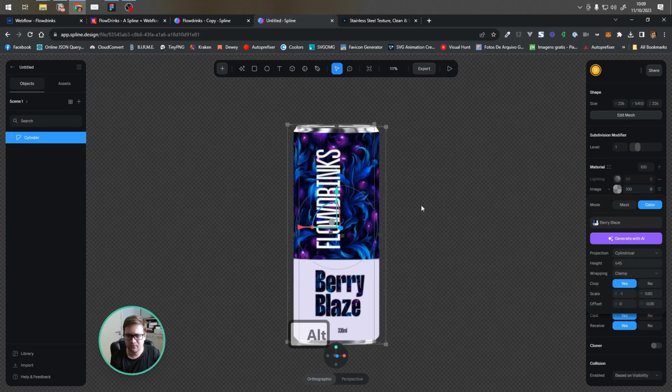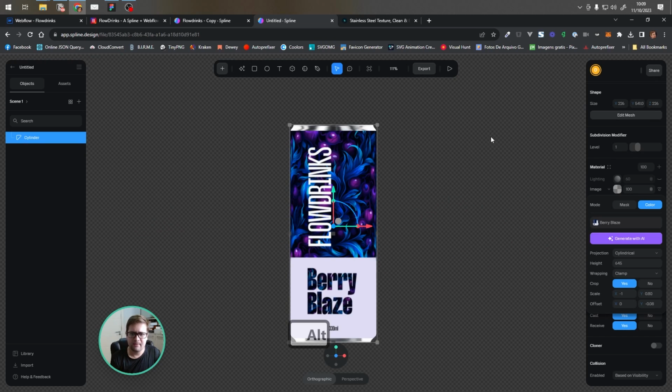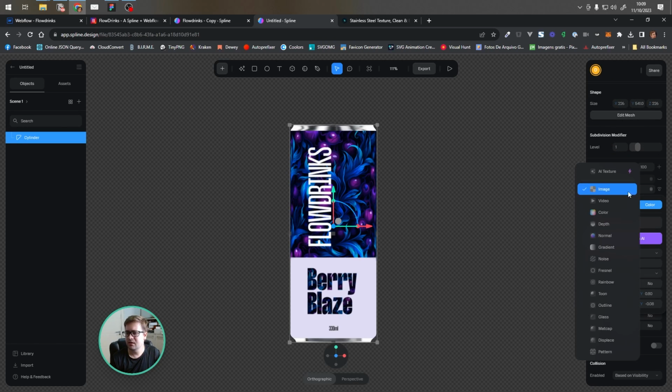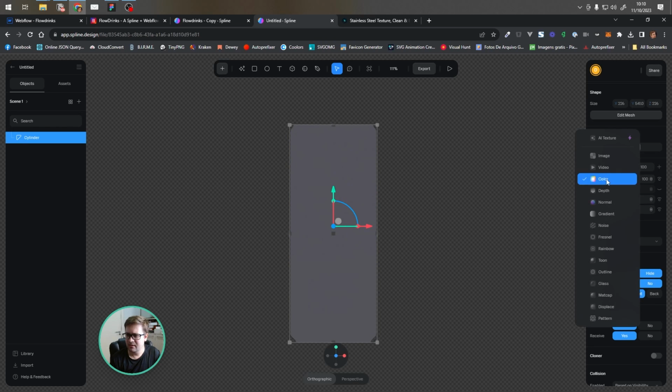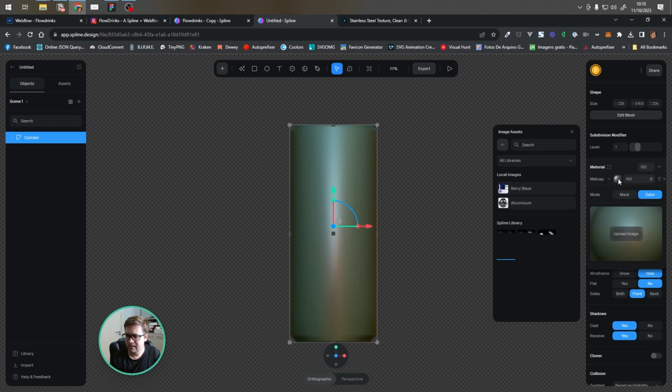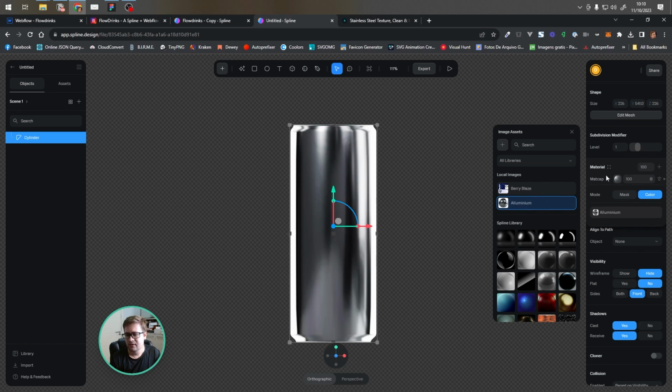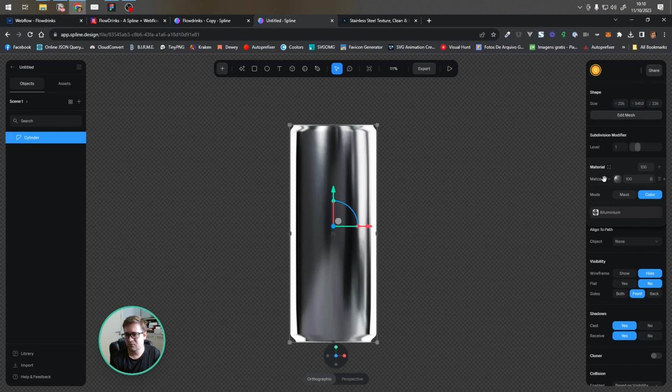Now we have the label. Okay. The next thing is to add a reflection because it's flat, right? There's no reflection on top of this texture. So what we're going to do is create another layer of matte cap, because our matte cap already has all the reflection information that we need. Okay. So let's create another matte cap. Let's select our aluminum texture. And obviously it's on top of the label, so we're not seeing anything. So what we need to do is blend the matte cap information with the texture below.